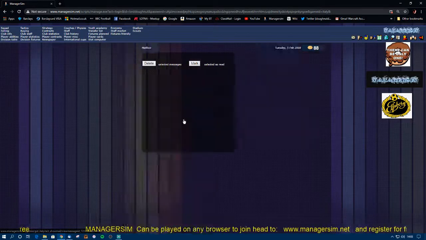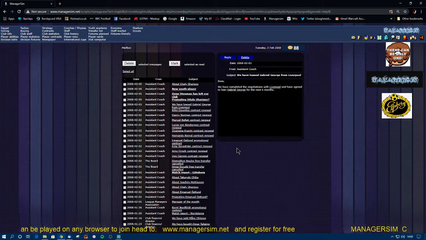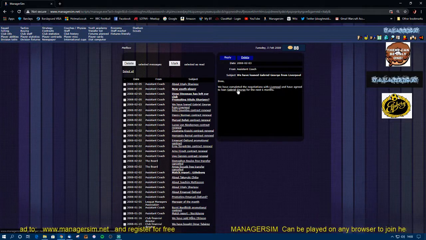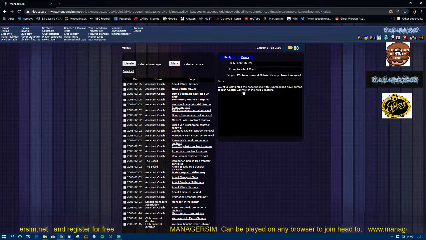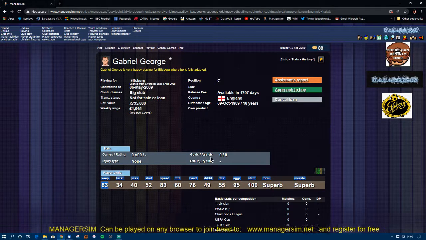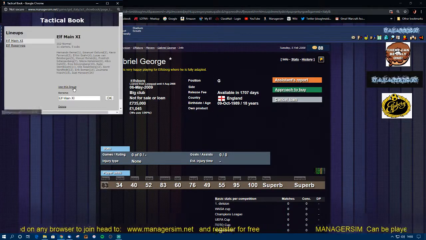He's alright. We have completed the negotiations. Liverpool have agreed to loan George for the next 6 months, because there's only 6 months of the season left. George is an 83 goalie, so even though 83 is not brilliant, he will become our new goalie now until we get a better one.